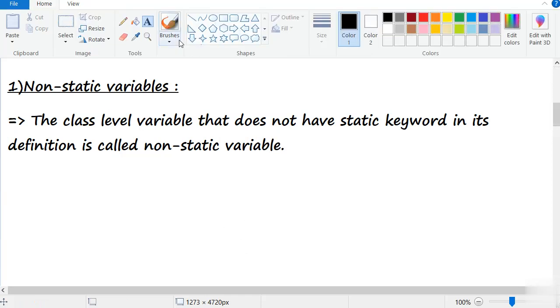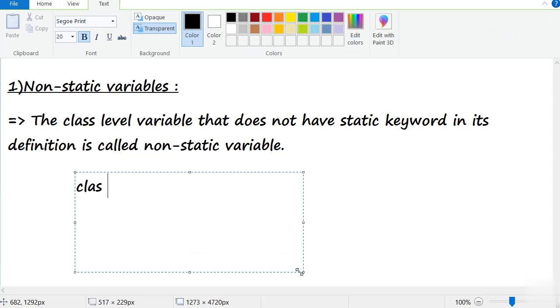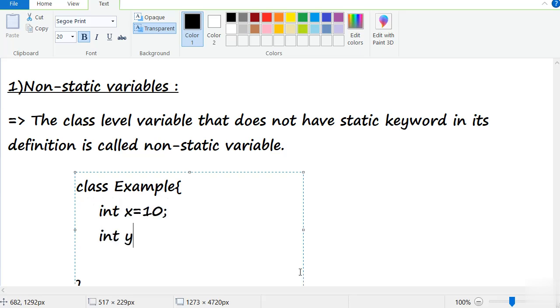So I will show you an example. For example, I have some class Example, and this class contains some variables: int x is equal to 10, int y is equal to 20. These two are my non-static variables of my Example class.